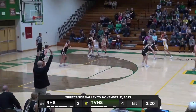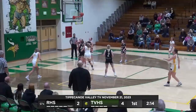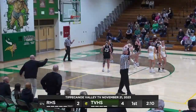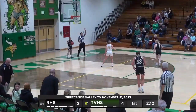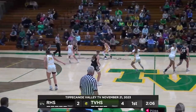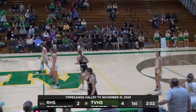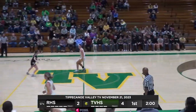Here's Cox with the basketball, over the top two. Now Cox again at the elbow, goes down low to Peterson. Peterson somehow pulls it out of there with McCarter. Shot goes up, no good, and another jump ball. This one's going to go back to Rochester. May have to have a whole other sheet for as many jump balls as we've got tonight — it's five already in less than six minutes. Here comes that pressure by the Tippi Valley Vikings. It's man pressure, but they're working on trapping on the side. Over the top to McCarter, and Clevenger throws that one out of bounds. Turnover number nine. Two minutes exactly left, still four to two.